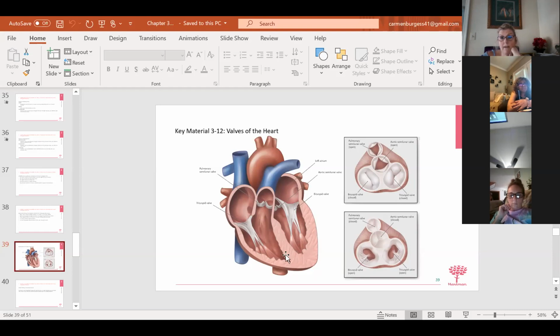Right, it's still on the right, so it's the bottom. What do we call that? Ventricle. The right ventricle. So the right atrium, right ventricle. The blood gets pumped here through this valve, this pulmonary semilunar valve, to where? The lungs.